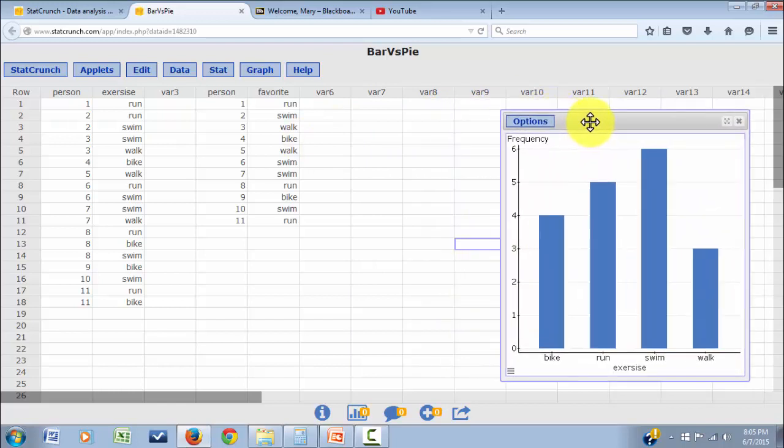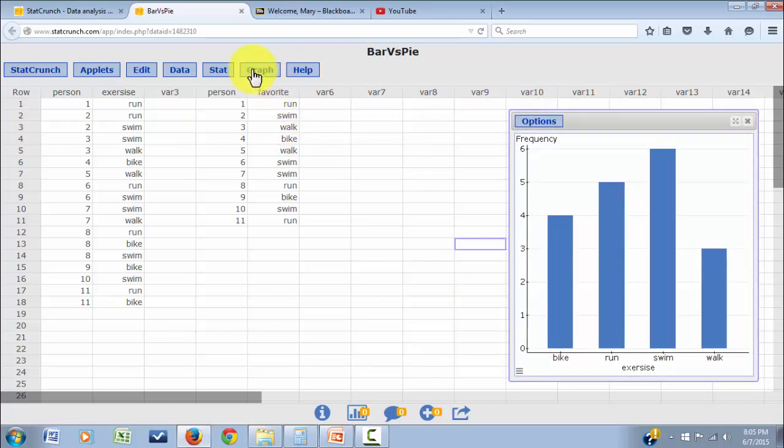Now, for the second one. For this one, I guess what I should point out is that for this particular data set, where one is able to choose more than one, you absolutely do not want to do a pie chart. A pie chart is not a good display of this data, just because of the general fact that one can choose more than one. A pie chart is better used when each respondent is forced to choose one answer, one sport here, their favorite sport, and that's the one where you're going to want to use a pie chart.